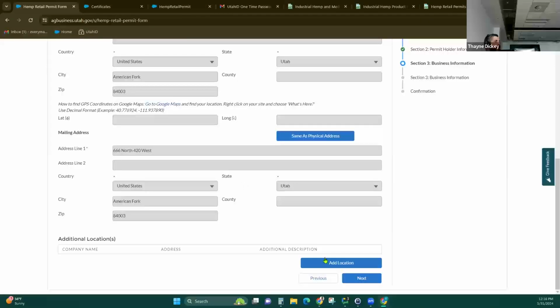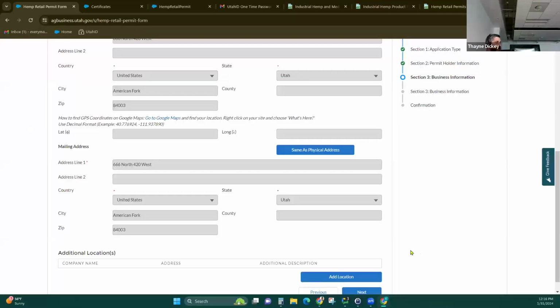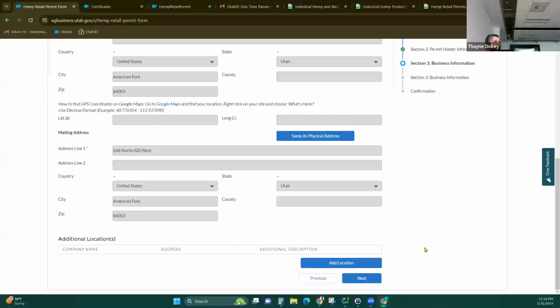If that is the case, then you just click add location and fill in this information, the company name. So this would be like if it was a different store name or something like that, or Maverick number 123, or Smith's 457 or whatever. And then the address. And if you want to put any sort of additional description, you're free to do so. It is not required, but it could be like, second location or whatever. So that would be listed here.